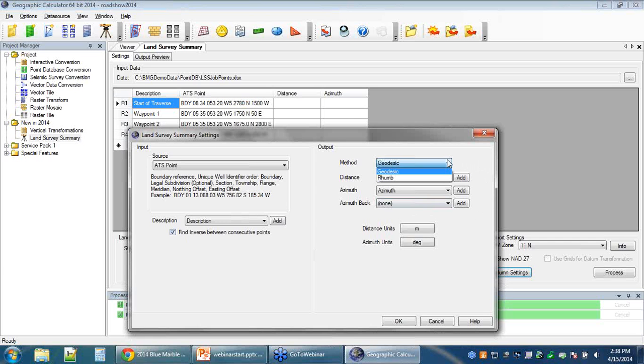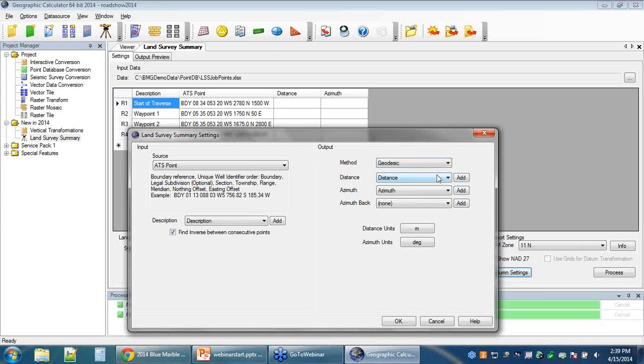The inverse we can calculate on either the geodesic path or a rhumb path. Over very short distances, you're going to see extremely small variations between those two. They are two types of navigation from point to point. The geodesic is the great circle distance, whereas the rhumb line holds a fixed azimuth, two very slightly different paths to get to the same place.